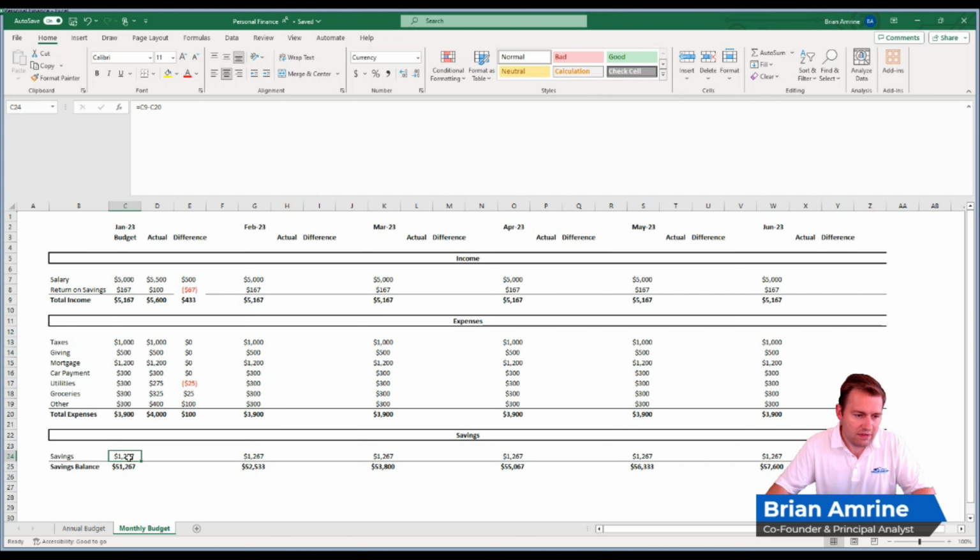And then our savings and savings balance. Let's drag this over, since this formula is simply the difference between our income and expenses. And this tells us that overall, when you factor in that we took in 433 more, but we spent 100 more, net net, our savings was 333 higher than we expected. Very cool to see all of that for a given month. Now every month we can come back in our actuals and see what the impact was. So that's looking really good.